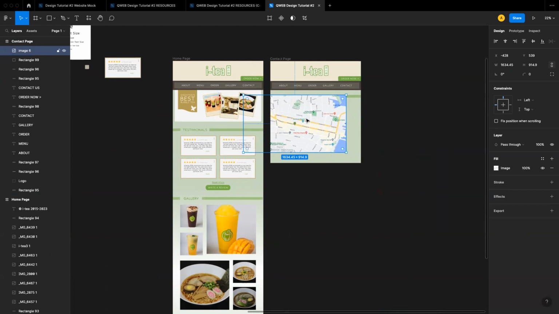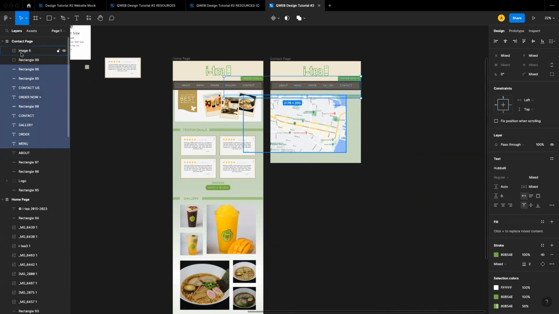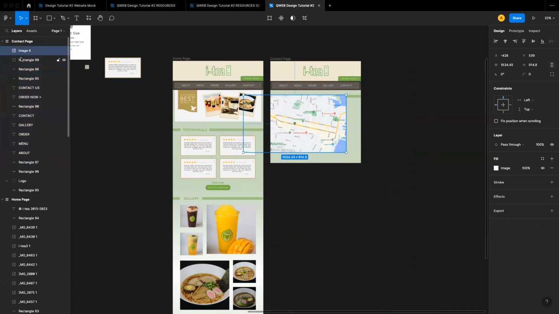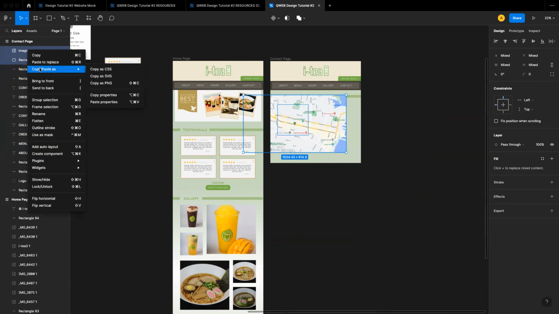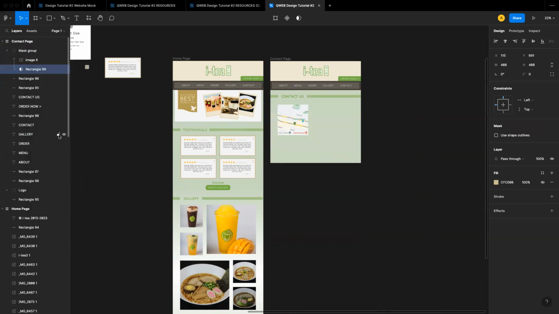And then, because I clearly cannot select that box, we're going to select both of these frames here. To select them, you want to hold shift and then you can click whatever you want, but we're going to select these 2 layers. And we're going to double click on them. And we're going to use as mask here. So we're going to click that.